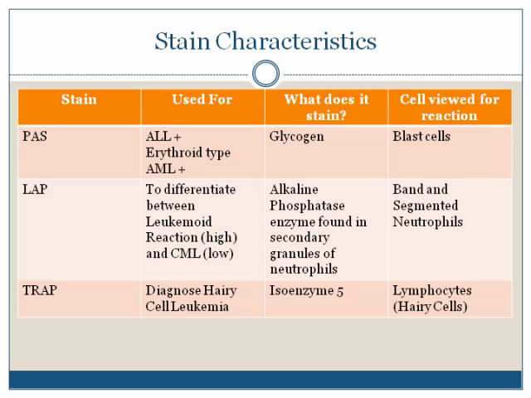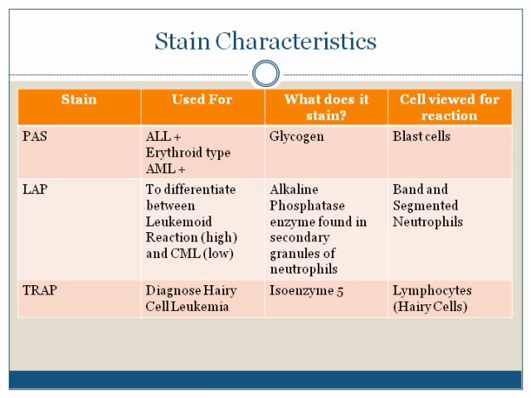LAP, leukocyte alkaline phosphatase stain, is the one in which you had to score and count. I'll talk about that here in a minute. But this is to help differentiate between a leukemoid reaction and CML, chronic myelogenous leukemia. With these two diseases, both have an extremely high white count. We just talked about leukemoid reaction being an exaggerated response to an infection. It has a very high white count. Well, so does CML. So this stain will help differentiate between those two. This is one of the few where we're looking at banded and segmented neutrophils. Most of the other stains, we're actually looking at the blast cells.